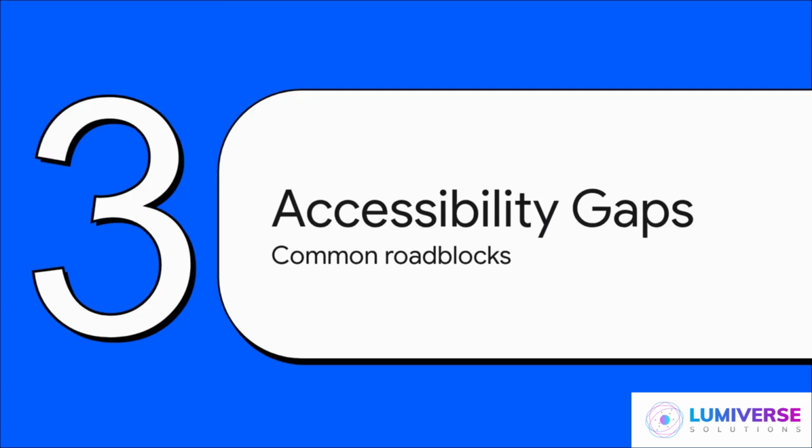Section 3, accessibility and usability gaps. Let's talk about the common roadblocks. Assessors have actually identified a very specific top 25 list of common audit findings. If you can master these 25 items, you are well on your way to certification. We are going to chunk these out rapidly, starting with the accessibility roadblocks.